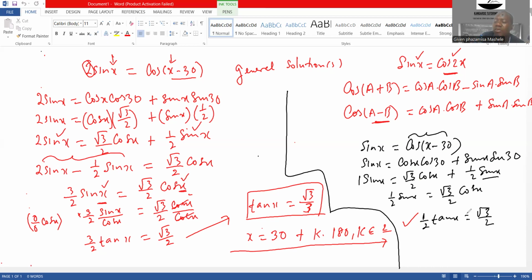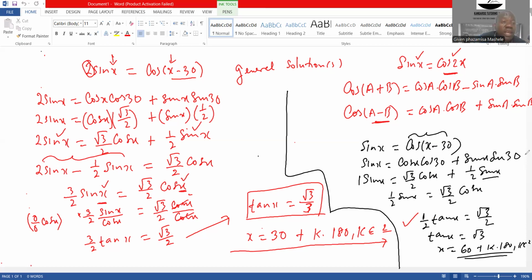So we can either multiply by 2 or divide by half. So this will be the root of 3. Then we take the second function, tan of root 3, so this will give us 60 degrees. So we're going to have 60 plus k times 180 when k is an element of integers. I mean, if the coefficient was 1.